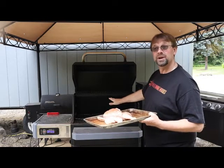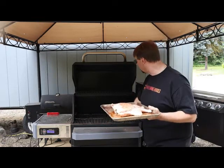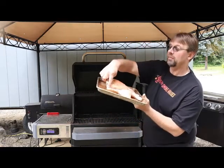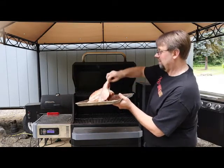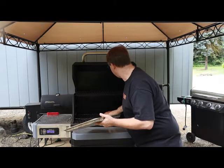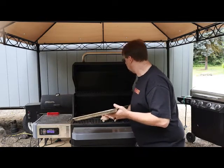I'm going to open it up — I have the middle grate removed. Last time I used the smoker I did a beer can chicken, and I wanted to continue running it that way for the next couple of recipes. It is slightly warmer on the side where the heat enters and a little cooler near the diffuser, but not by much. I did cut off both wingtips — they tend to burn — and I'm laying the chicken down flat now.